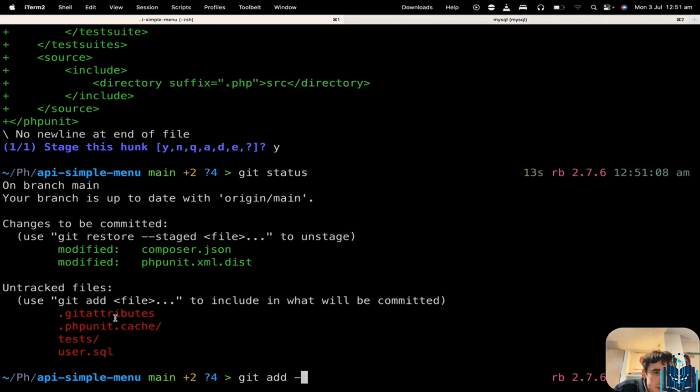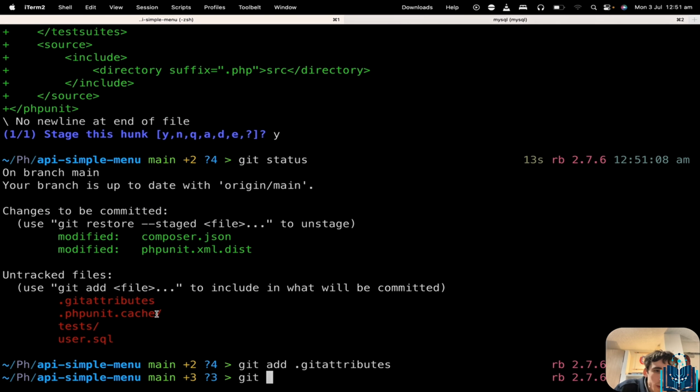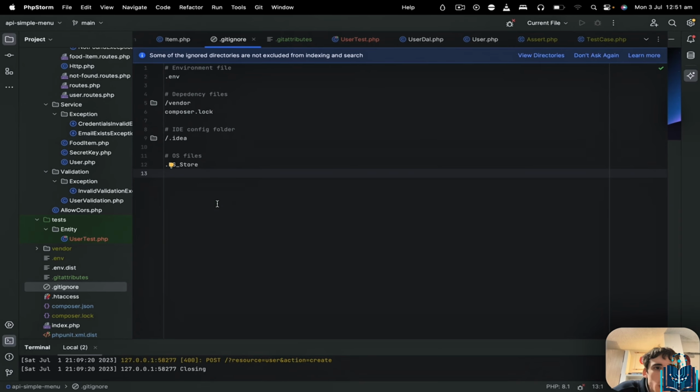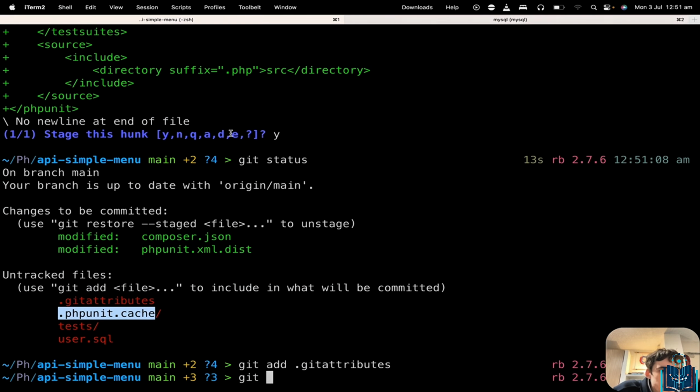It's git attributes. We have, oh, that one, let's add that one in our git ignore. It's important because we don't want to commit that one. So if we go to git ignore, we will just add that one in dependency. I will do like here, it will be test, and I will add that one.